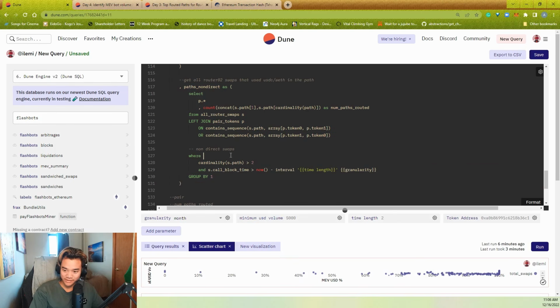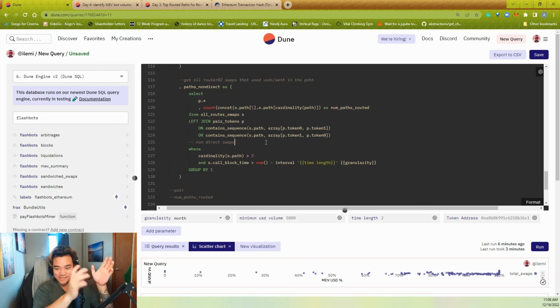So what this is doing is we're taking all non-direct swaps and we're joining our pairs such that for every single pair we check how many, so if there's a path that went WETH USDC, USDC hop, and we had two pairs, like the USDC hop pair and the WETH USDC pair, when we join this, you're going to end up with 2 rows for that path swap.